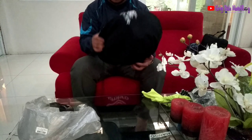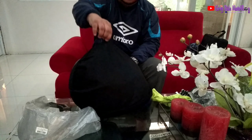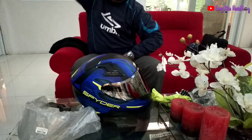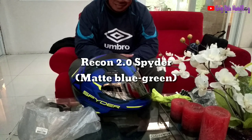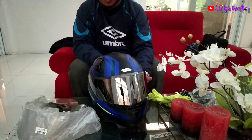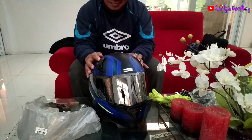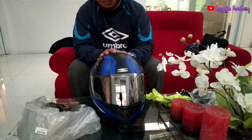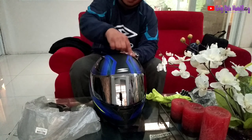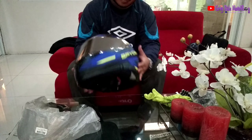Papakita ko na sa inyo kung anong helmet na ito. Tinanggat ko na siya sa box. Ang napili natin yung helmet — ang Recon 2. Matte blue na merong green. Alos ito yata yung mga naunang Recon 2.0 na lumabas bago yung mga latest ngayon. Kasi may mga ibang design yung iba — merong gula, kulay grey, blue na matingkad na ano. Iba yung design niya kasi sa dito.